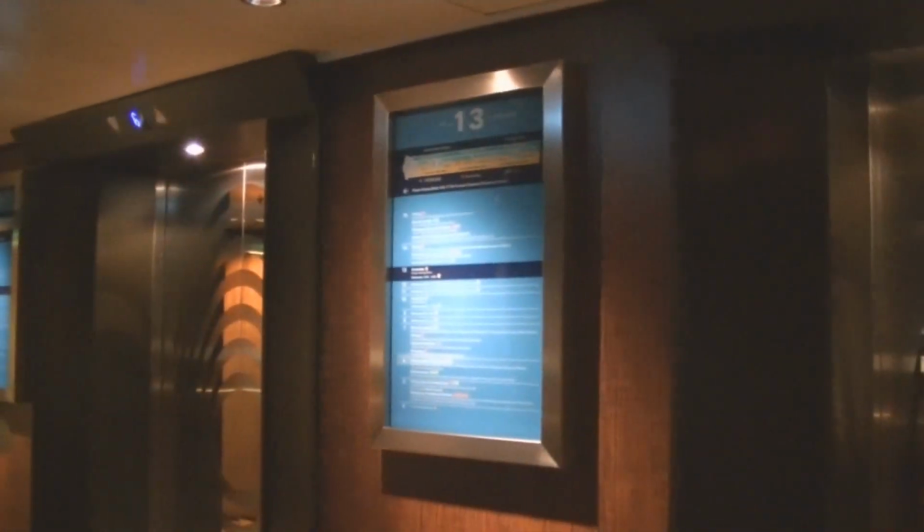Aft elevators must be here somewhere. Right. We will get in the lift this time just so that you can hear. Right, so at the front on the port side there's 4 lifts, and 4 lifts port and 4 lifts starboard. And at the back you've got the same, so in total you've got 16 elevators on the ship. But there's nothing in the middle, which is a little bit odd. So let's go this one. I can't actually remember what's on deck 14, but let's go and have a look.